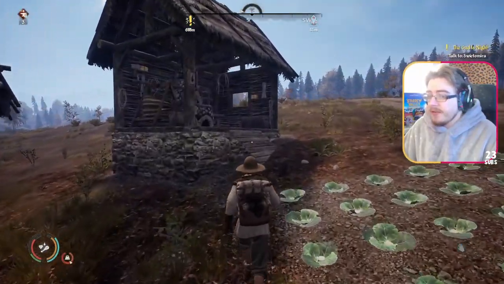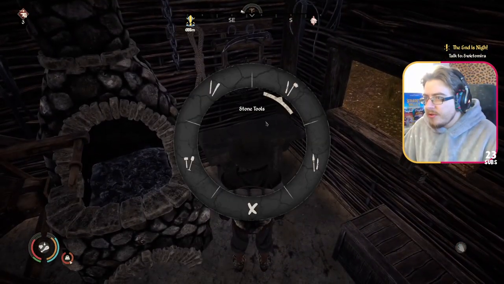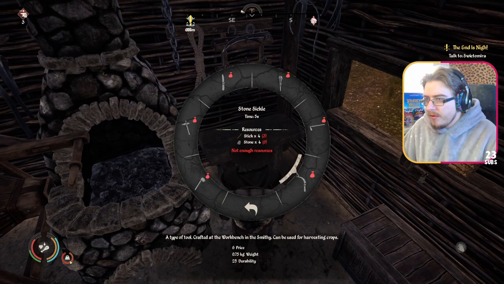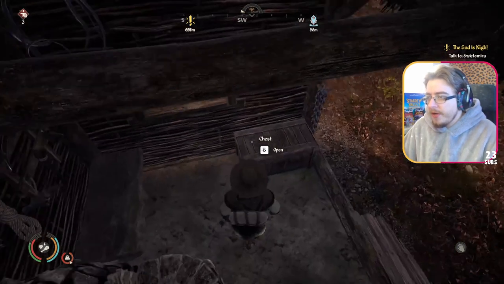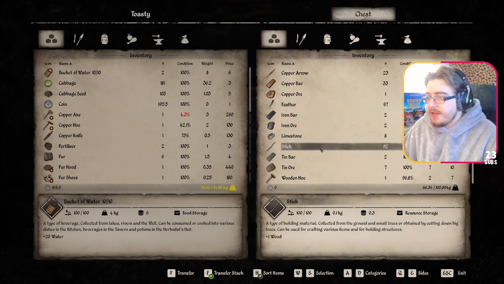Let's go make a sickle over here real quick. Workbench, stone tool, sticks and stones. Well, who'd have thought? Oh, there's all the sticks.